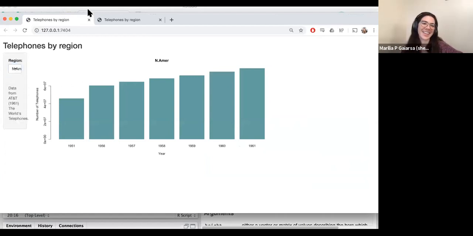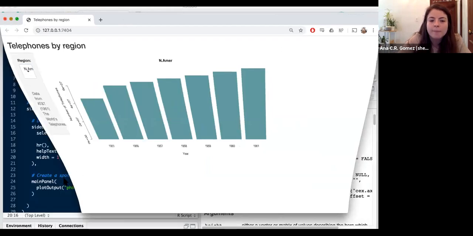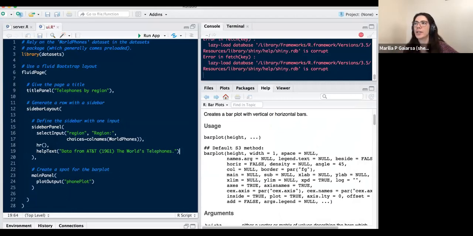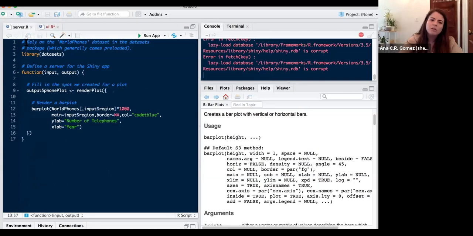So the things that are visual about the plot are going to be on the server side, but the things that are visual about how things are set up and the panels are going to be in the UI. And the syntax on the server is similar. It's the same syntax as ggplot. I think so? I don't know. I'm asking.